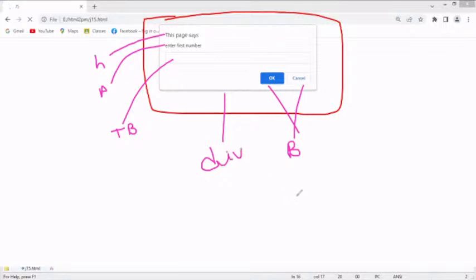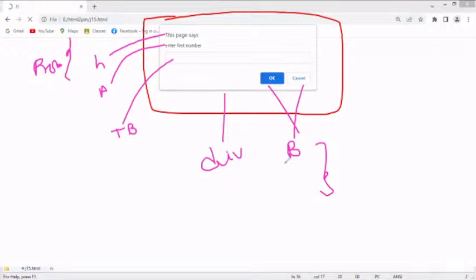So when you are calling the prompt function, JavaScript internally creates something like this. We already have CSS and HTML knowledge, so you can also design your own box like this. No problem. Instead of writing all these tags ourselves, all the logic is developed inside one function. The function name they gave is prompt, and we are just using that function.